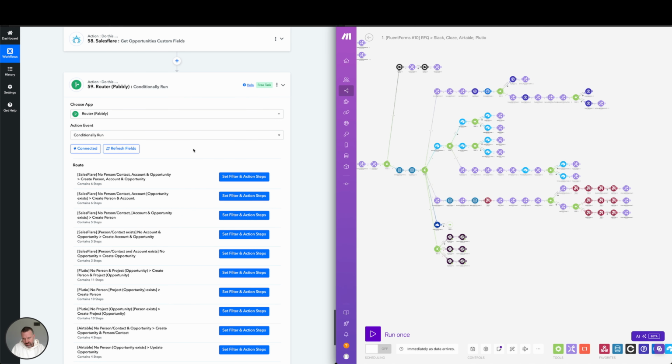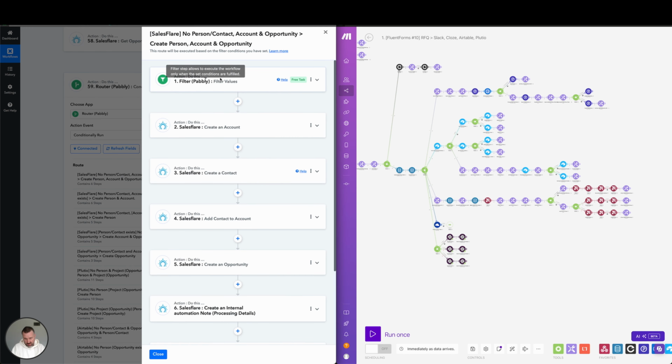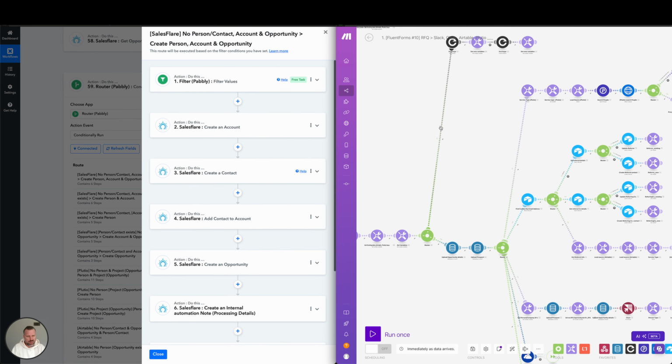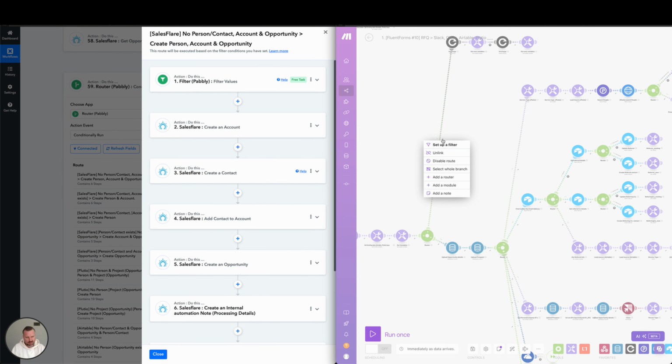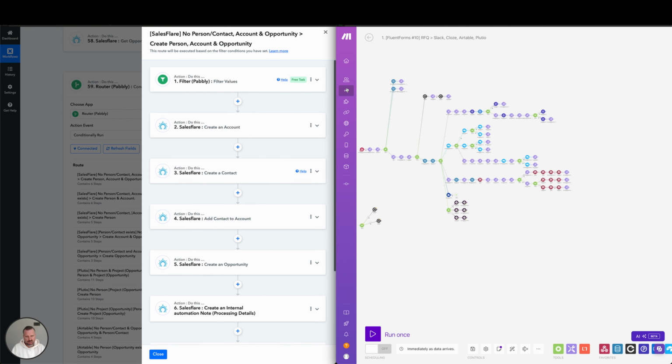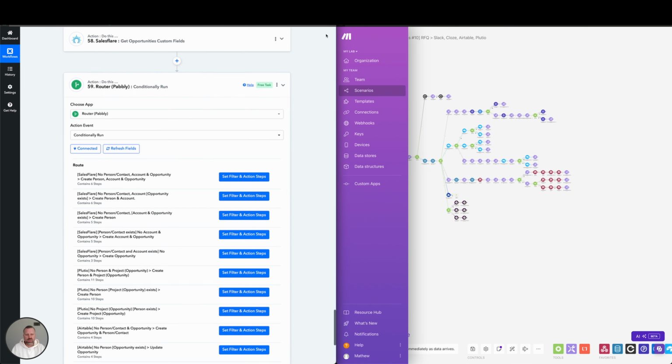There. And here we've got one route at the very end, and then we have to break down and do filters. So filters look like this, Pabbly Connect. Filters on Make, they're between the nodes, so connections between the router and the actual software. We can set up the filters here. So it depends what works for you, what you prefer.